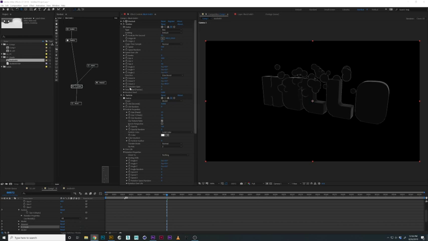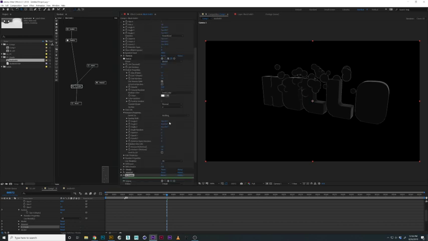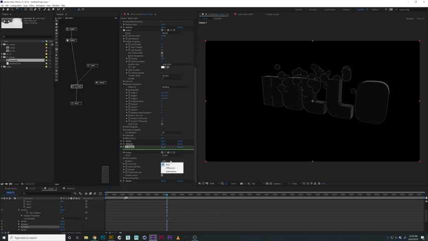he was playing with booleans. So if I go to this volume create, and thank you by the way, and we do difference, you can see that it kind of like starts like cutting through our surface, which is pretty rad. You can do a lot of cool stuff with that for sure. Bloop. It's pretty amazing.